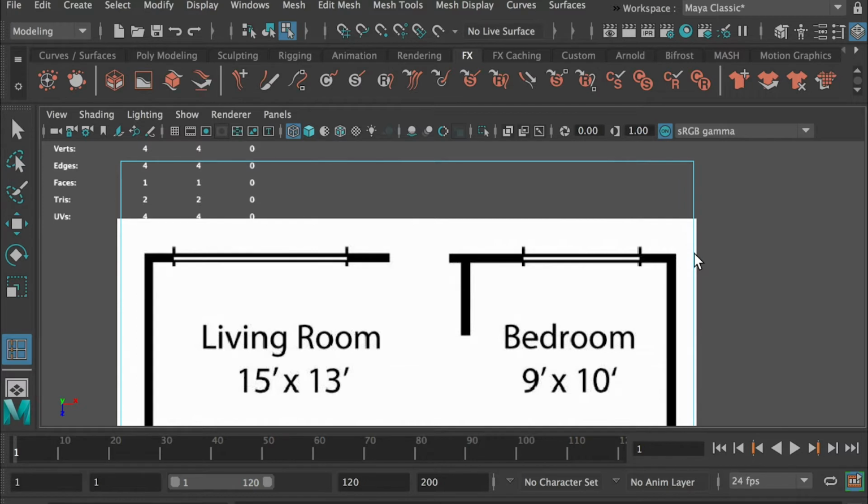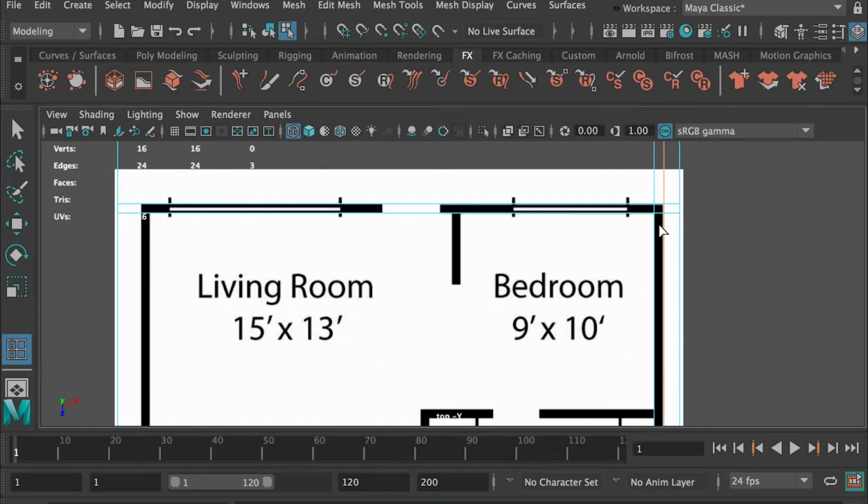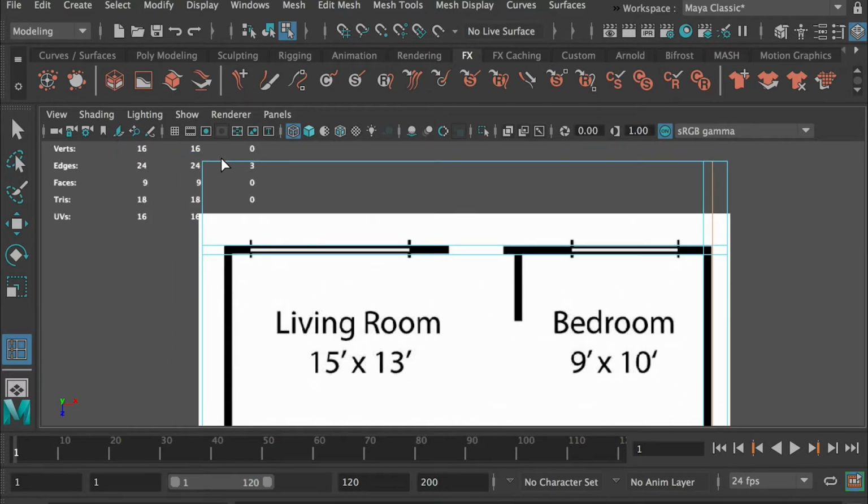So here we would like to start a line, and here another line, and here one more, here one more. We'll use this as a reference for the walls on these two sides. And here again, here one more.